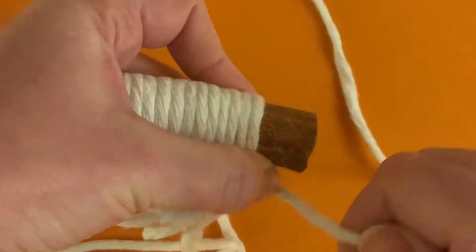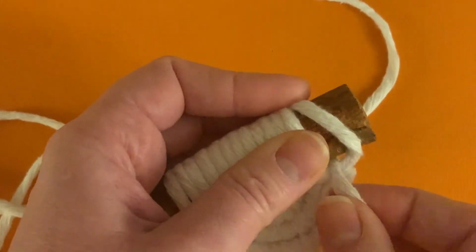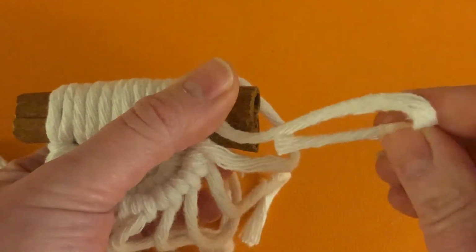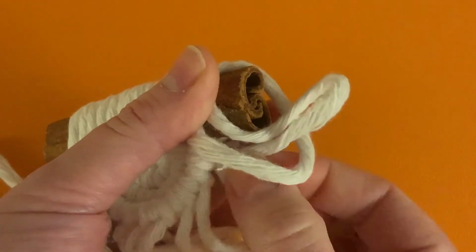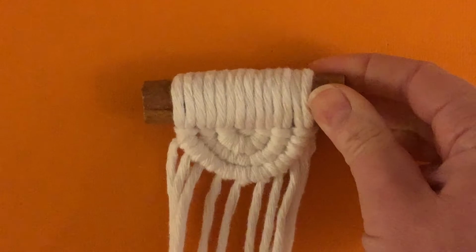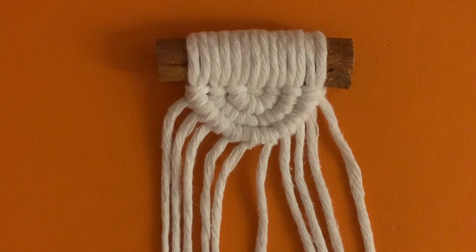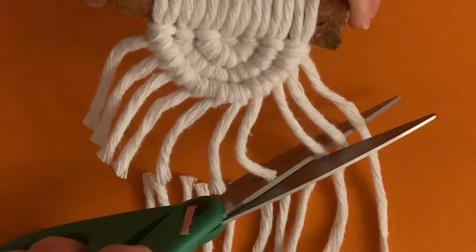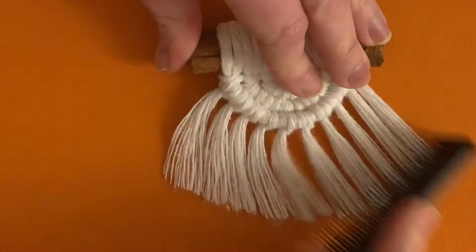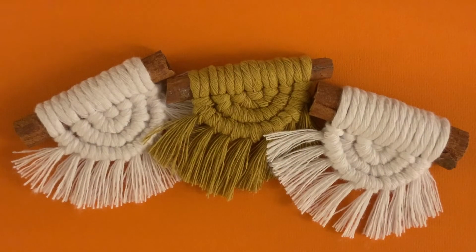Attach your filler cord to the cinnamon stick, again with a single strand lark's head knot. Trim your hanging to the desired length and then brush out. You could thread wire, ribbon or thread through the inside of the cinnamon stick and display from the tree.